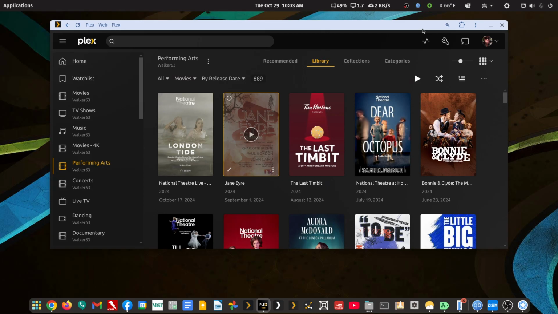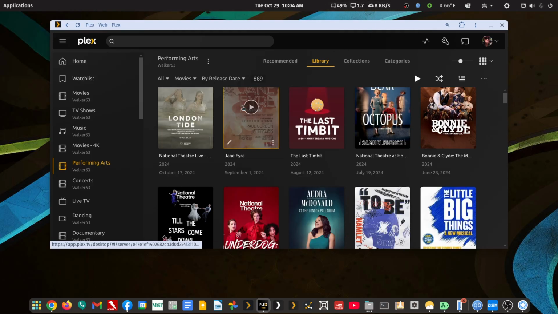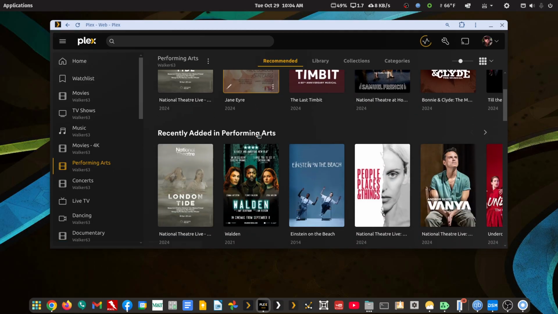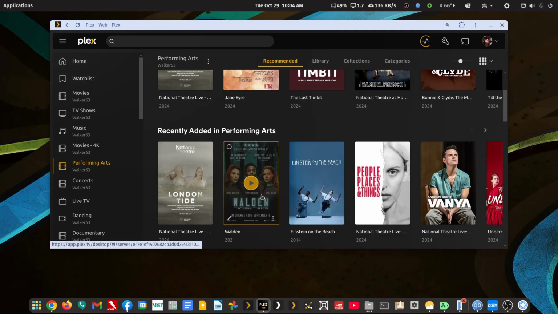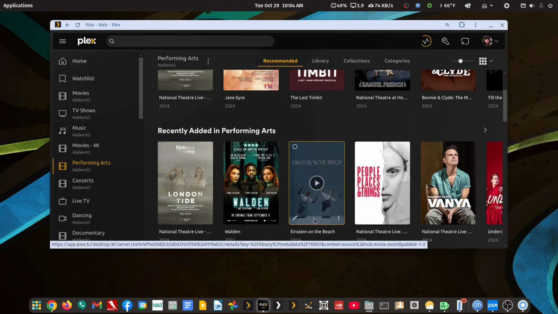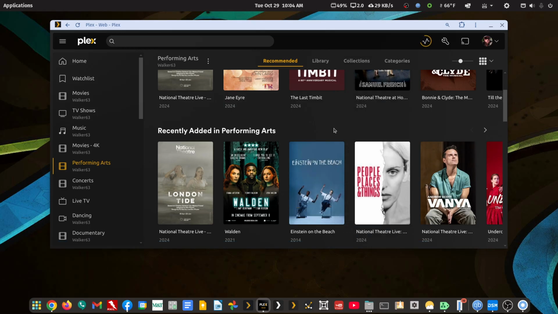Well, I'm here to burst a bubble for a lot of people. Fix match is a dirty, nasty crutch that should never, ever, ever be used, because if my guess is right, Adrian's result is proof of the pudding. So, if you add 2 or 3 or 4 movies at a time, the recently added in that library line will clearly tell you, oh, I didn't add these movies. That scanned as the wrong one, or maybe it wasn't matched. So you go in and use fix match. Quick and easy, but again, it's a dirty, rotten crutch.